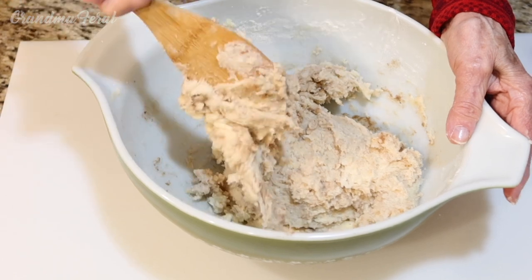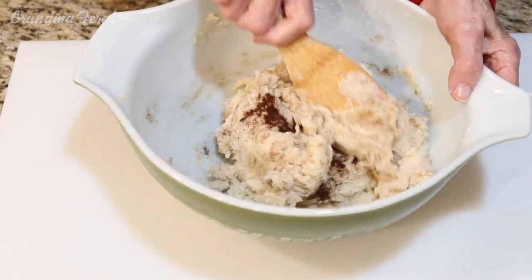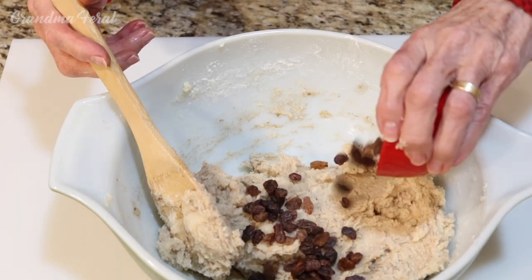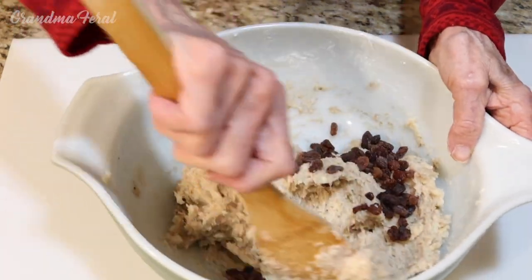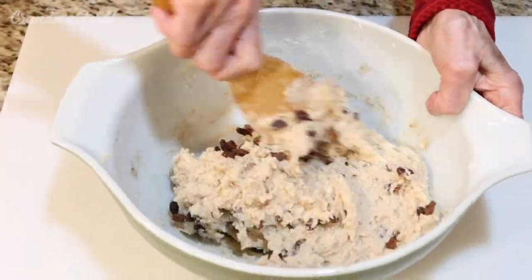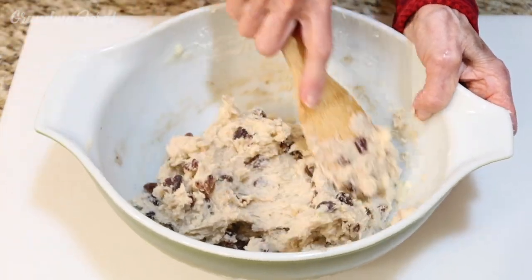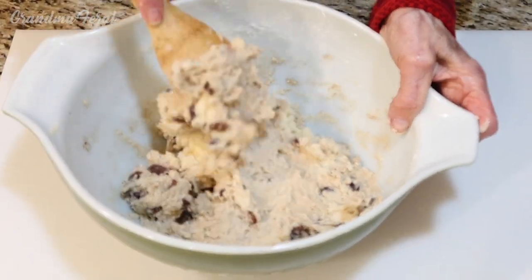Okay, and then I'm going to add the last of the spices. And now it has to be mixed well. Okay, the next is the raisins. I'm gonna put the raisins in and mix them in. This is the part that takes the longest, mixing all the ingredients. And then the last is gonna be the walnuts.